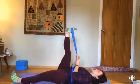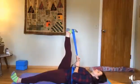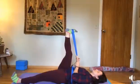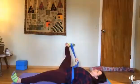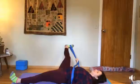Evening out the other side of the body. Flexing the foot in the strap, targeting some different muscles. And then taking the strap in the left hand, open the leg out to the left. Feel the stretch in the inner thigh and the adductor. See where you can soften the body in this stretch.